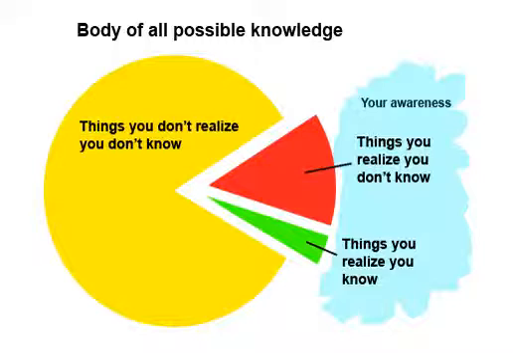So we can break down these domains of knowledge into all possible knowledge, the things that you know out of that set, and the things that you know you don't know, and that larger area, which is the things that you don't know, which I would imagine is incredibly huge for myself, and obviously this drawing is not to scale.